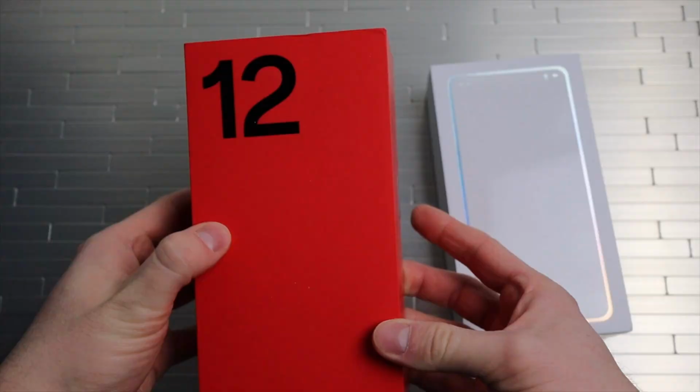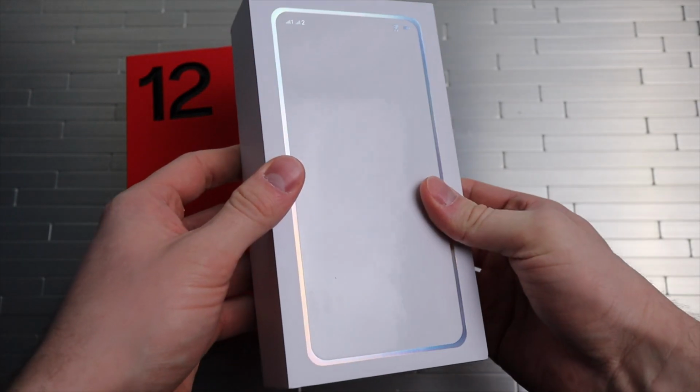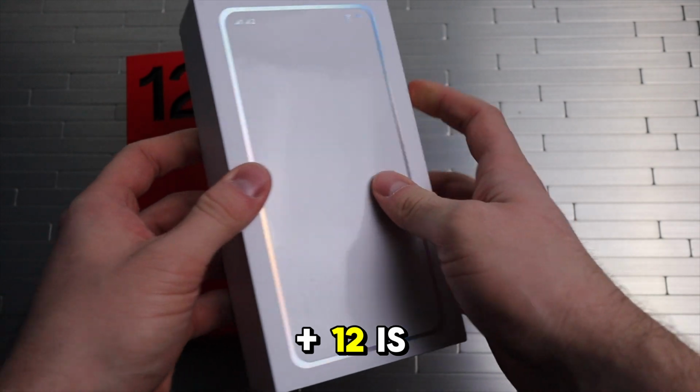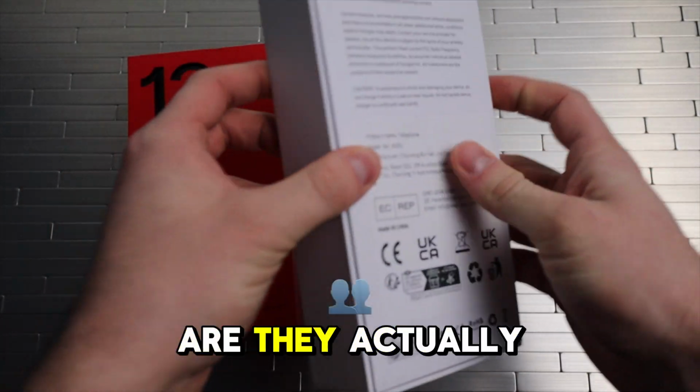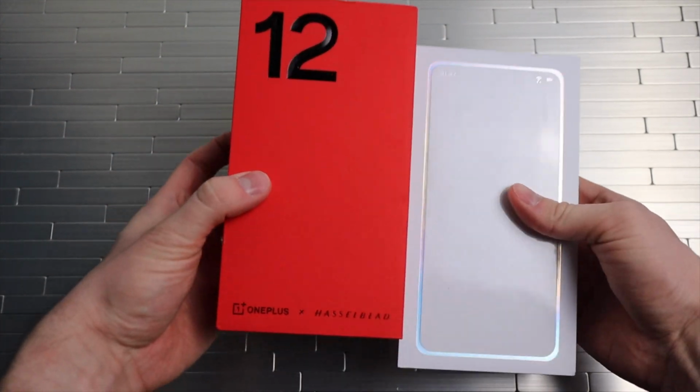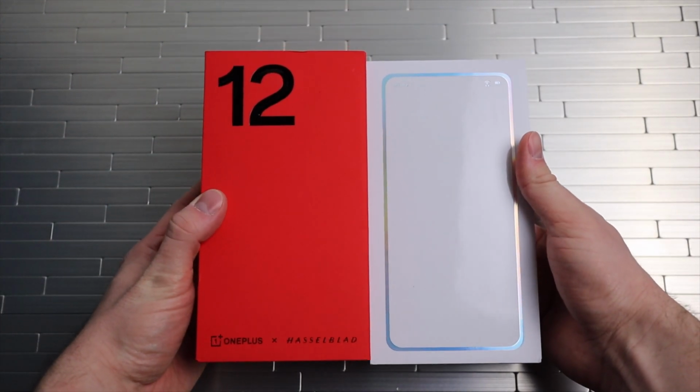This is a OnePlus 12, and this is a fake OnePlus 12. This fake OnePlus 12 is 1/10 of the price of this real OnePlus 12. But is it made in the same factory? Are they actually the same? We'll be going through all the differences to see if it's actually from the same factory or not.